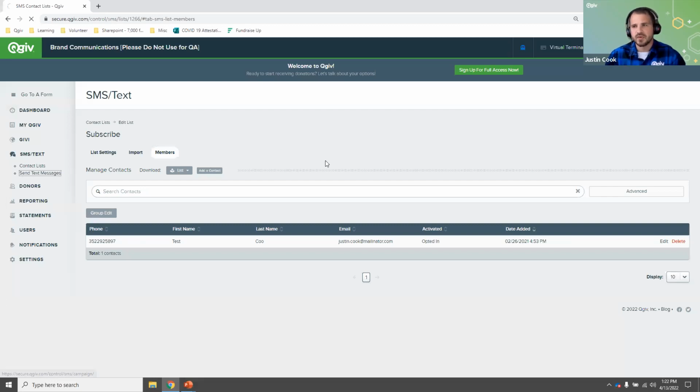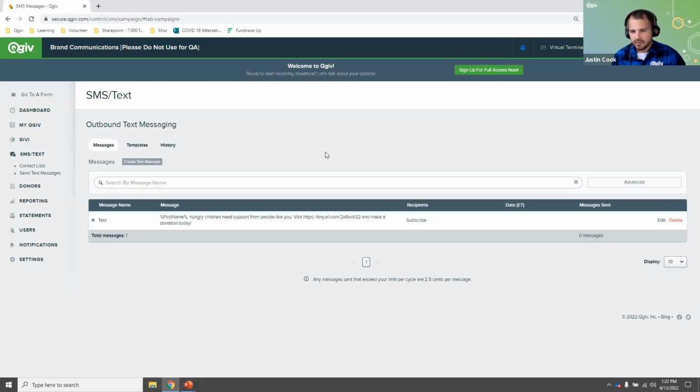So the next thing I want to show you is really my favorite part of text fundraising, and it's outbound text messaging. And the reason why this is my favorite part is exactly what we've been talking about already, how engaging text messaging is and getting donors' attention. I already know that they're going to see my message. So it's more about how do I continue to get them to donate to my organization and continue to provide donations and support our organization. So this is why it's my favorite.